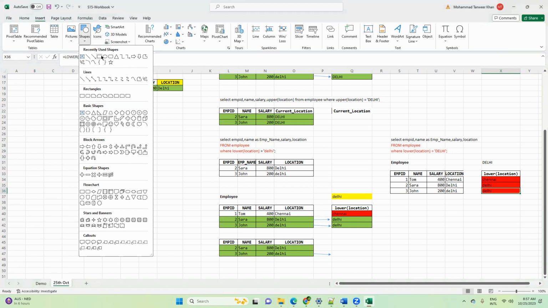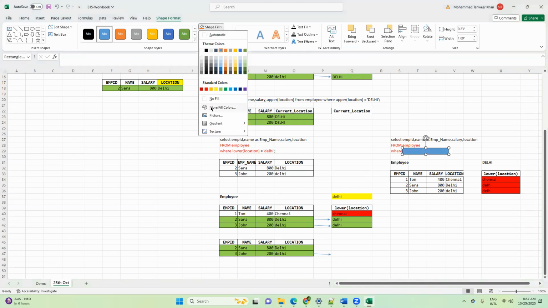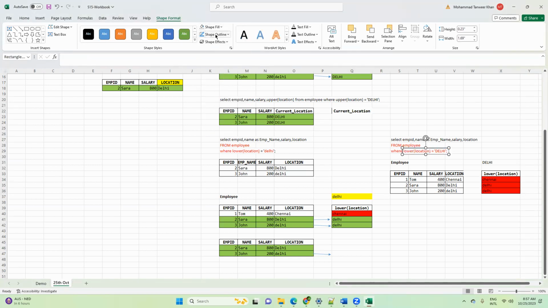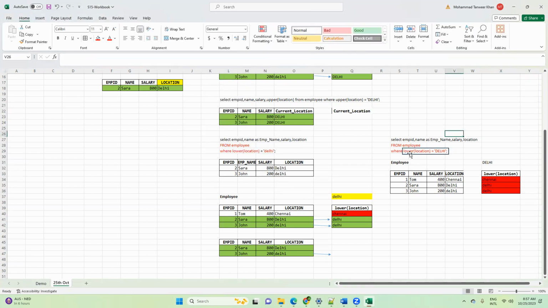Actually, this is a contradictory statement. Why am I telling you this is a contradictory statement? Because the engine is telling me, if you have told me to convert everything in lowercase, then why are you searching for an uppercase value here? Don't you think it is a contradictory statement? It's like you went to a non-veg restaurant and you're asking for veg, right?